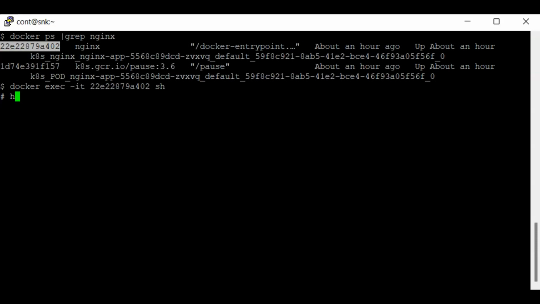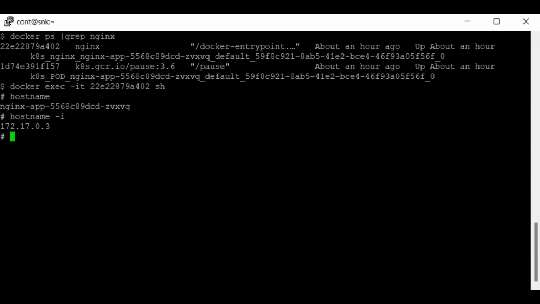And if I do hostname, of course, I'll be able to see the hostname of this container. And also, if I do hostname -i, I'll be able to see the IP address of this container. And of course, it's the same IP we saw before we logged into the container itself.